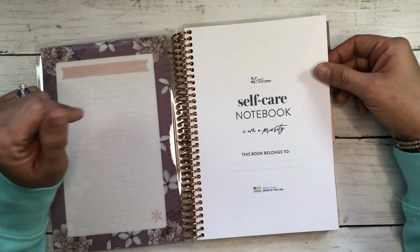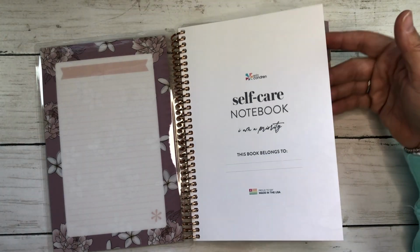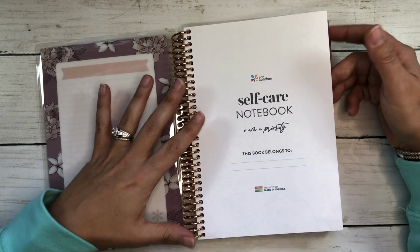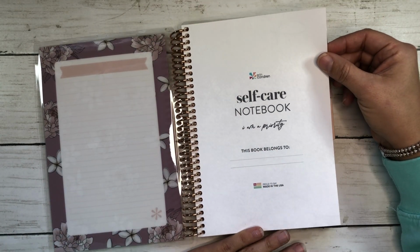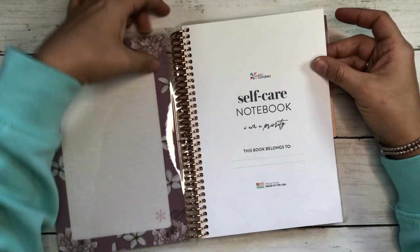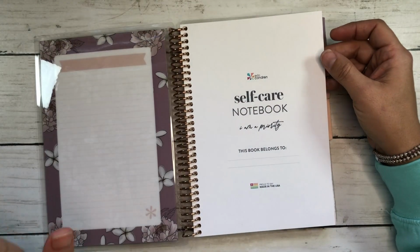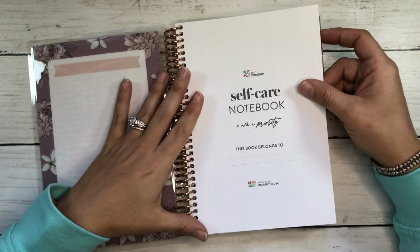So basically, this bad boy is new to the site. It is A5 size and 24 smackaroos, okay? It is simply beautiful. You cannot personalize it or anything like that, but you'll see why in just a moment. So you've got the snap-on cover, so if you're really digging this cover, it comes off and you can put it on your notebook or your planner, which I think is really cool.